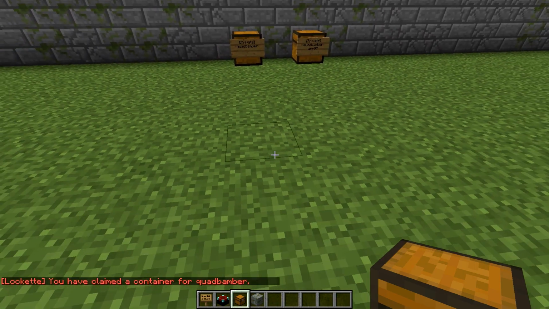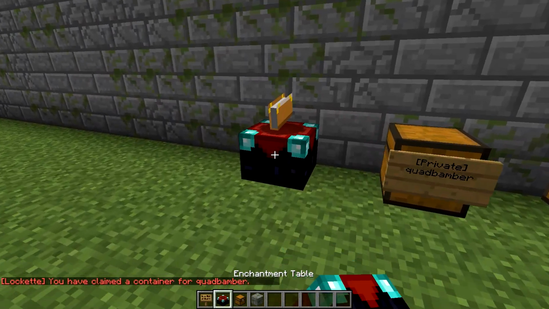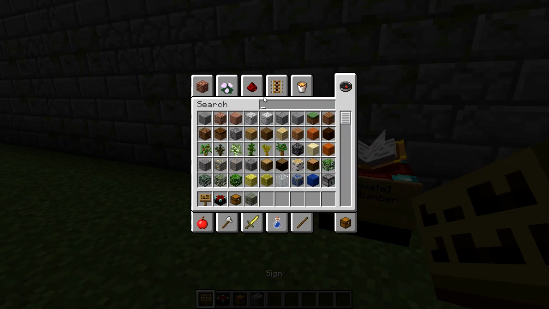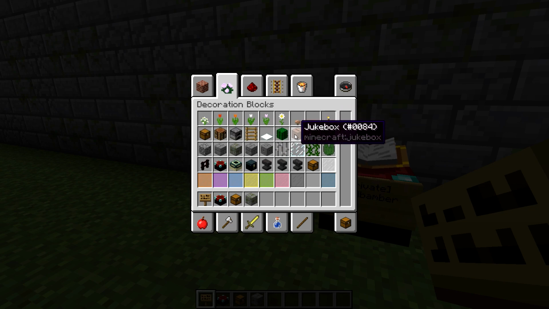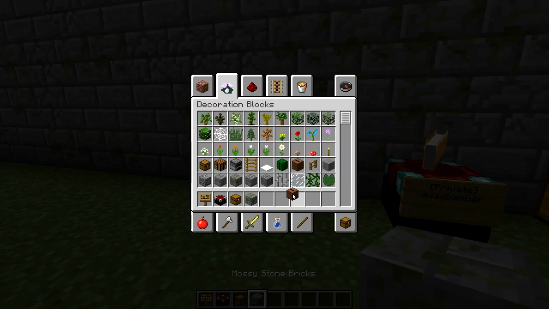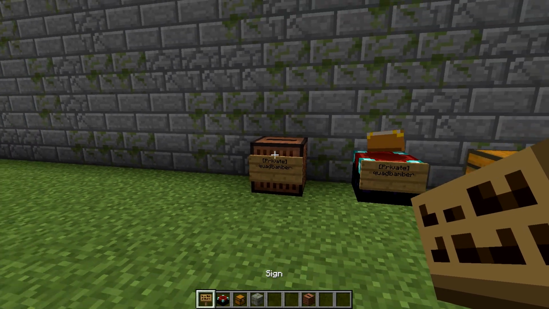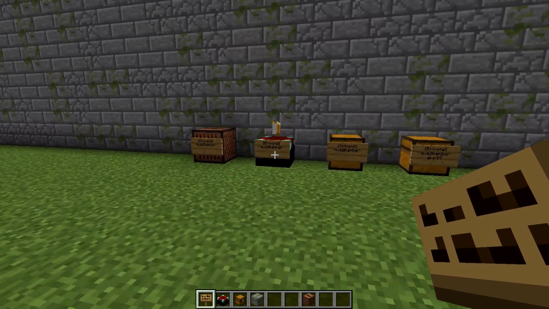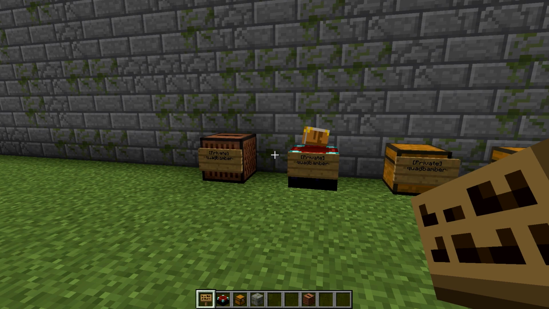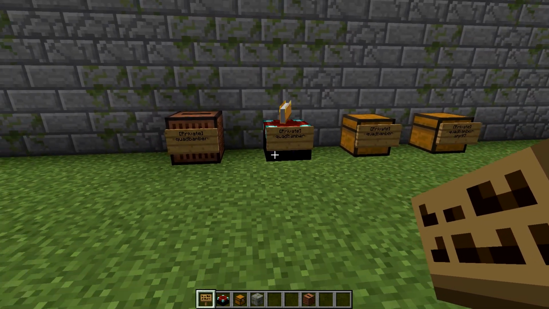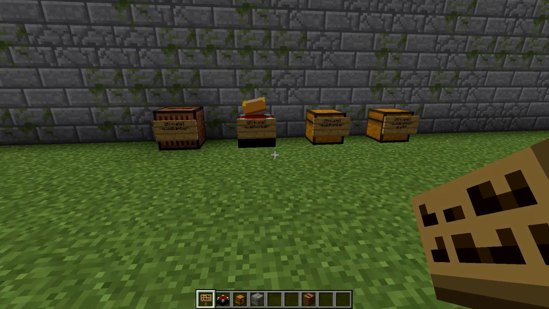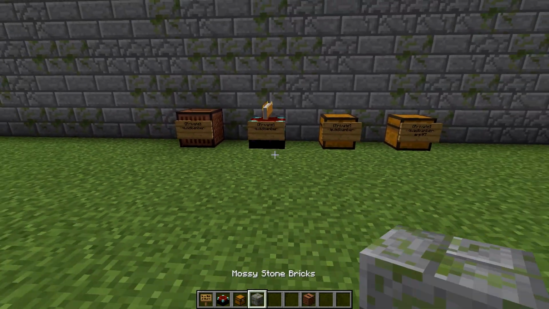Ops can override, of course, but you can even do it with enchanting tables, so we can lock that. I had jukeboxes, so let's just quickly grab one of them out and put one down. There's a lot of things you can lock in this plugin. They're all listed on the plugin page, and it stops people arguing, saying you stole my items, and if they haven't got a sign on their chest, they can't defend it. So yeah, let's move on to number 6.